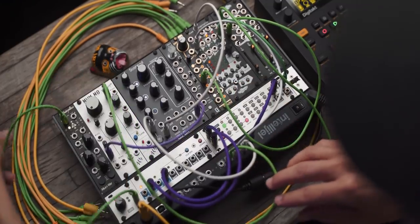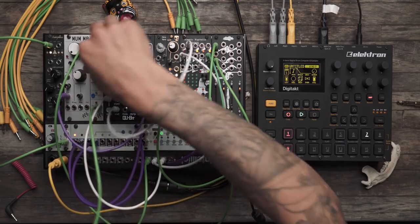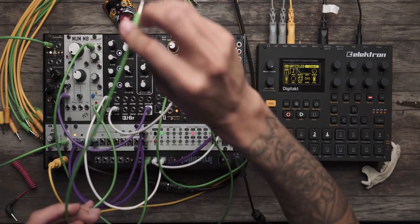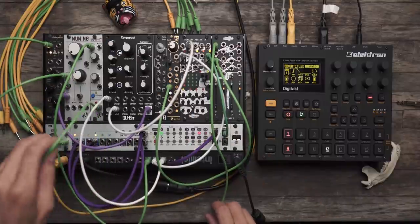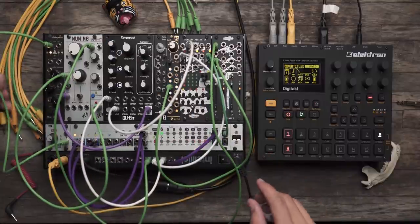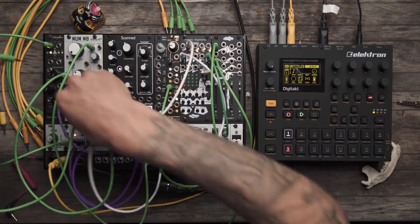trigger the pip slope. Pip slope's going to take the output. And we'll open up the VCA. And then what was going in? Go out into here.